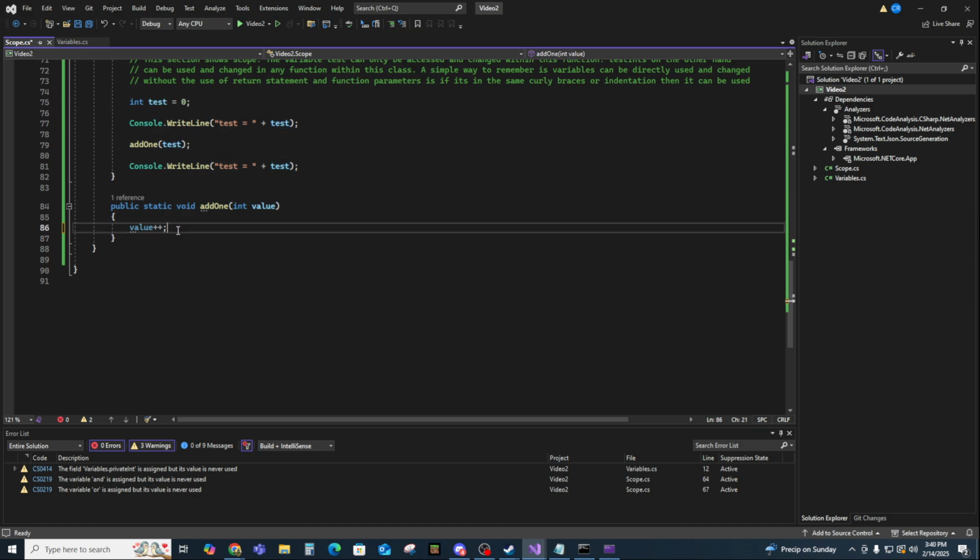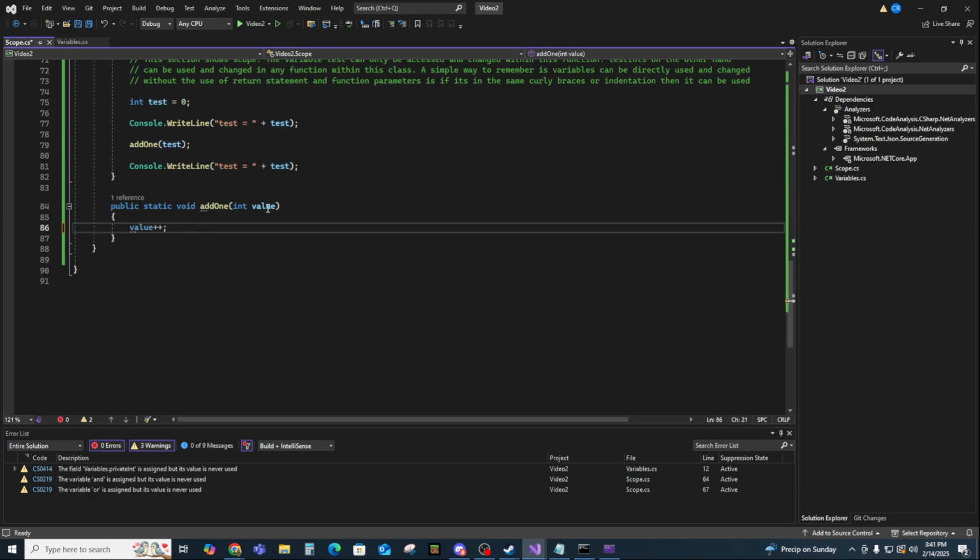The reason for that is value is a copy of the variable test. I do not know how to do it in this, however, if we pulled up the registers for memory location of variables, you would be able to see that value and test, they're not entirely the same.